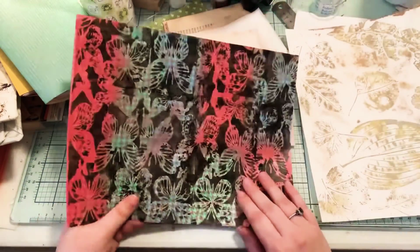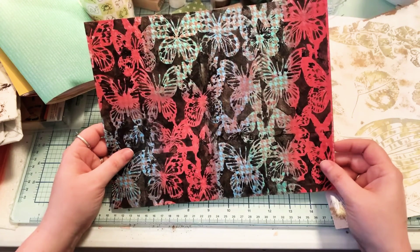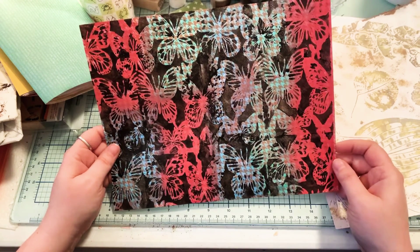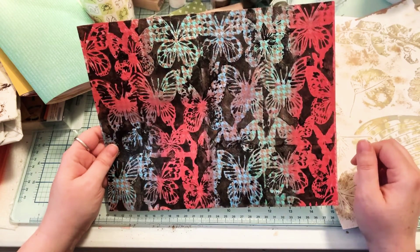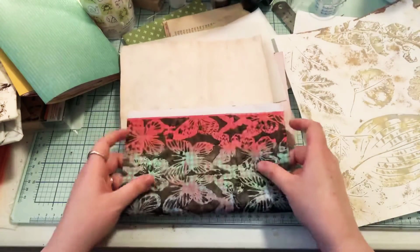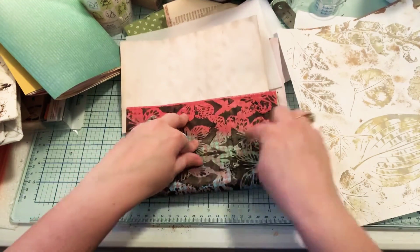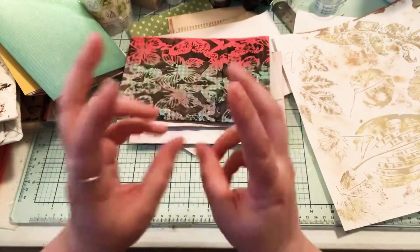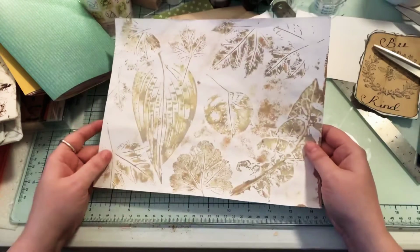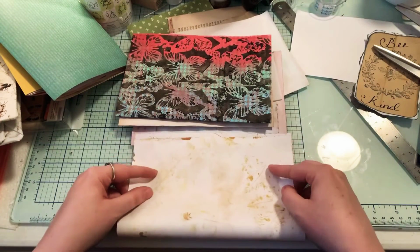This is a piece of scrapbook paper that I altered with black acrylic paint. It was a really hideous piece of paper. You can kind of see that pattern underneath it. Again, that was another idea from Pam at the Paper Outpost. So if you want to alter some ugly scrapbook paper, just look for altering ugly scrapbook paper on her channel and you'll find it. Oh, but look at how pretty that is. That's got to be the middle, huh? Yeah, I agree. I think that one's prettier too.